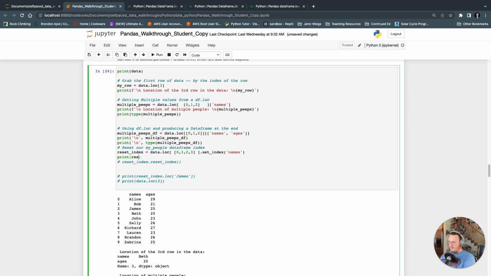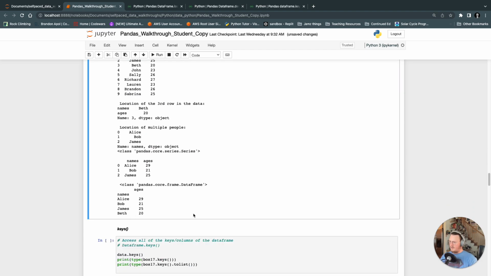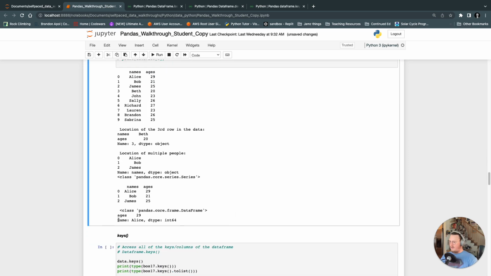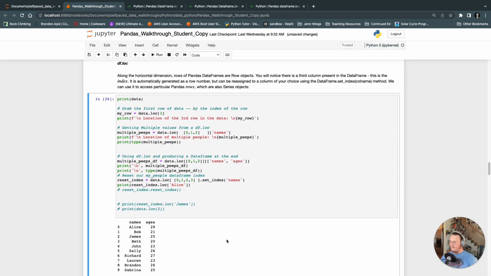Well, so if we print this here, it won't actually be useful yet. So you see that nothing comes out actually, which is kind of weird. Usually print will at least send something, but we need to actually use the location function here, Alice. And now we will get back Alice herself, and her age, and her name, and then the data type and stuff, which is cool.